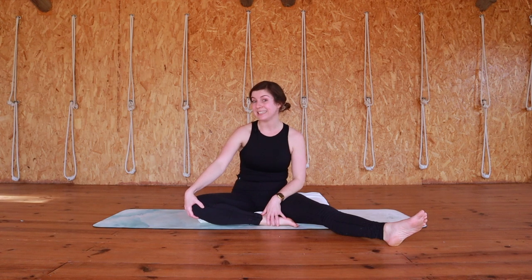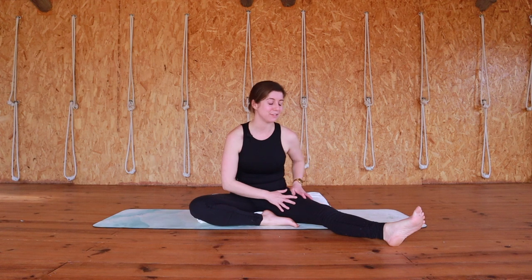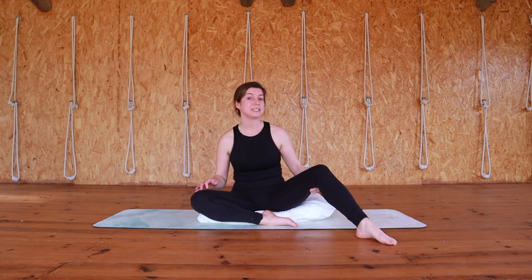If your right knee is starting to protest a bit here, you can support it by placing your blanket or another cushion underneath. And if over here on this left leg it's feeling very tight, especially within the hamstring, you can just take a bend into your knee. Also, maybe roll up that blanket and put it underneath. And then we're ready to start our pose. So let's begin just by lengthening the spine.